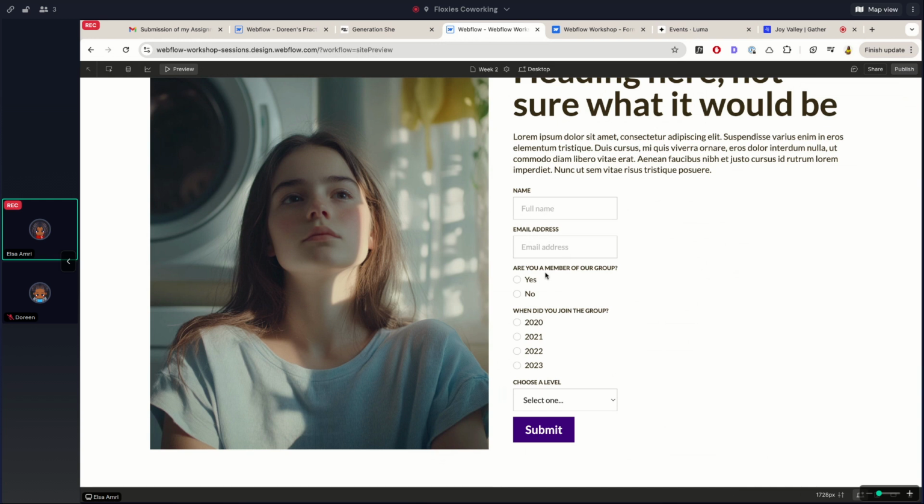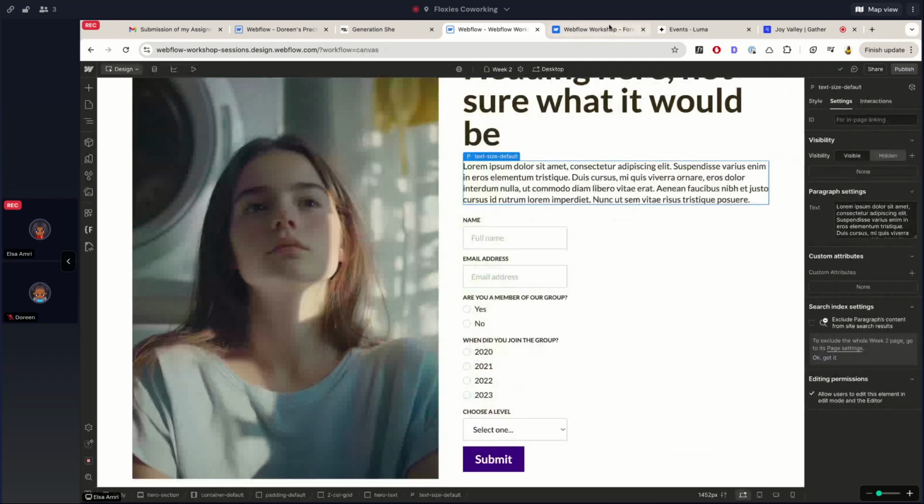Similarly, I think we set the email as required. So let's say we fill in everything else, well, we can't do the fields, but that's fine. Let's say we selected everything else and then try to click submit. You'll see Webflow will prompt me to fill in this field because it is required. So you can preview how that works. And then when you're ready to publish, you can publish. So now that it's published, we will preview.